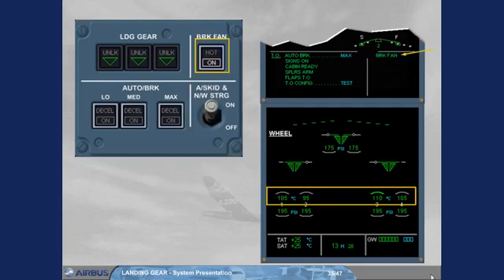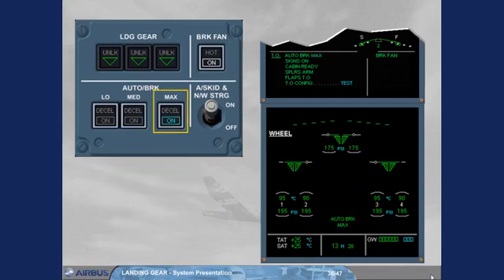Note: when ON, the brake fans are running as long as the left main landing gear is down and locked. Also, the autobrake must be armed at max. Selecting max before takeoff improves safety because in case of rejected takeoff, it ensures the maximum braking pressure as soon as the ground spoiler deployment order has been generated — refer to the flight controls chapter. The autobrake arming indications are: on the related mode push button switch, a blue ON light is on; on the ECAM wheel page, a green message with the related selected mode is displayed; and on the EWD, the related blue item has turned to green on the takeoff memo.